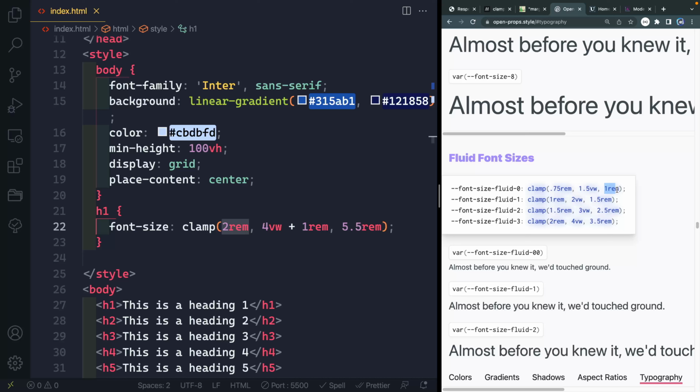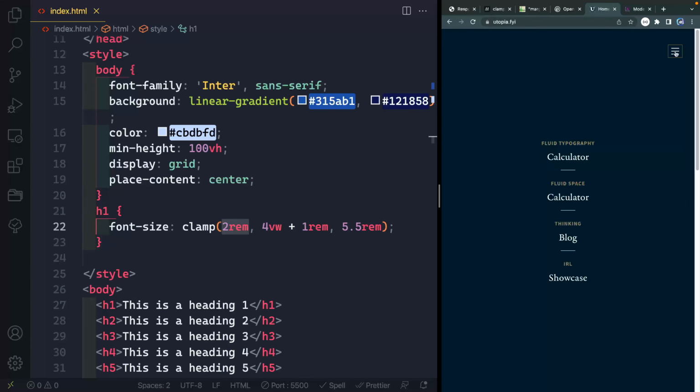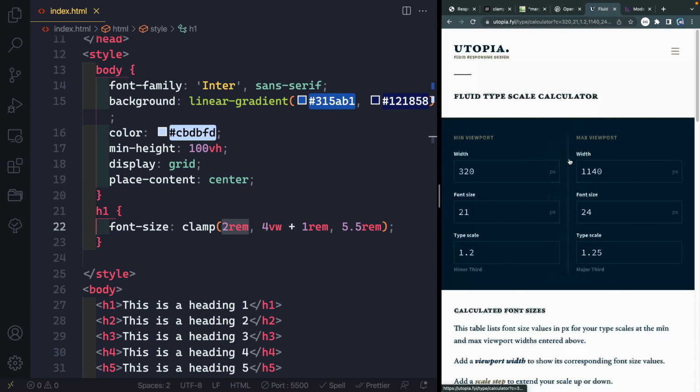Now, you might say, well, I don't want to use a whole framework just to get access to this clamp thing. Is there an easier way to do it? And I'm here to tell you there is. There are at least 2 websites I've seen and used before that are a big help. One of them is called Utopia.fyi. They've got fluid spacing for typography and for space itself. Now they work the same way, it's just using the clamp property. And in fact, they actually have fallback for older browsers if you want to use that.